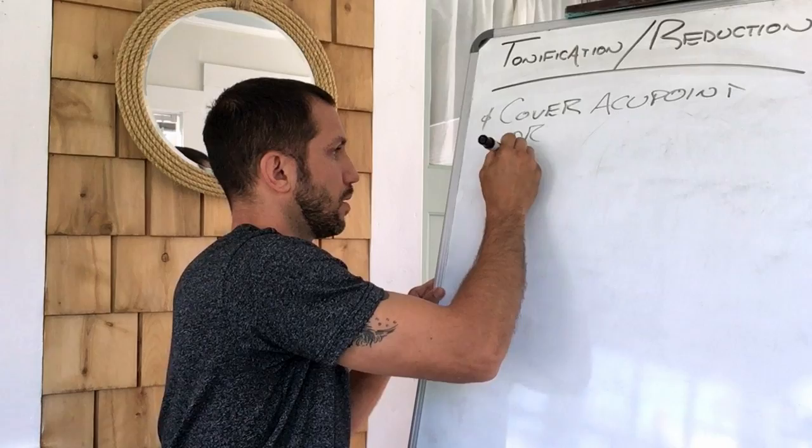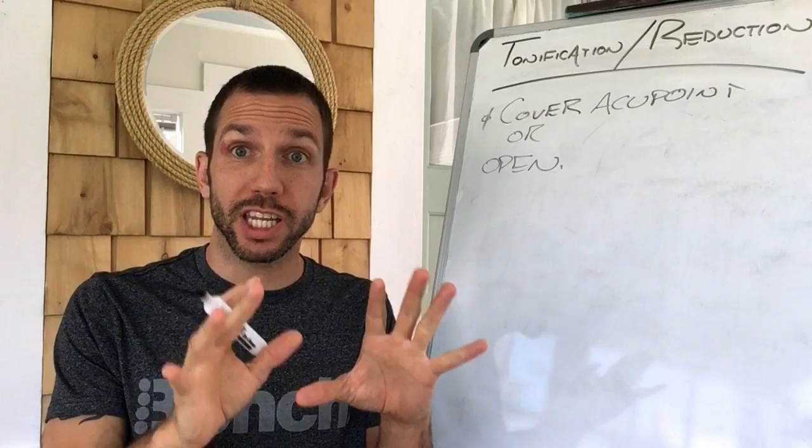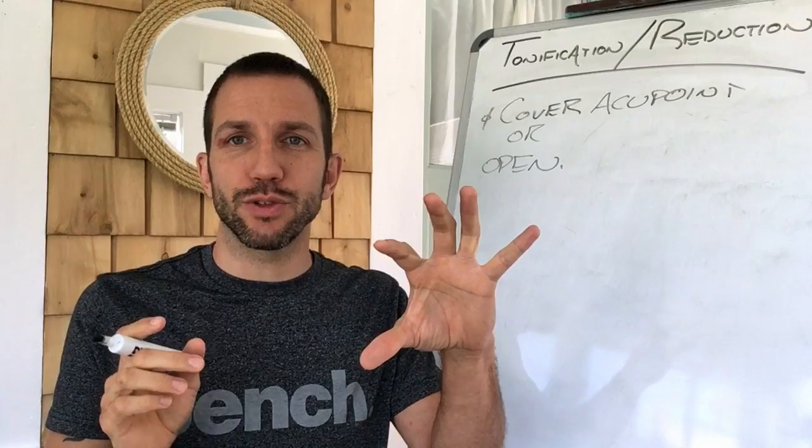So in this case, if you are quick to take the needle out and you press that hole nice and tight, that is a tonification method. You want to keep the chi in. If you slowly take the needle out, maybe even wiggle it, almost picturing that the hole you've created is getting bigger, and then you spread the skin as you take it out, that is known as a reduction method.